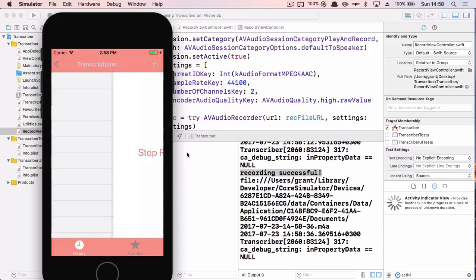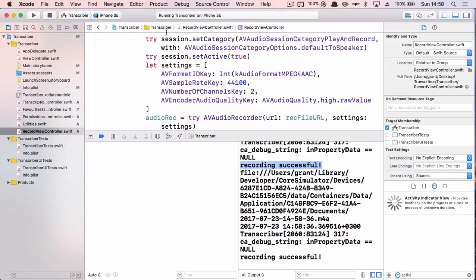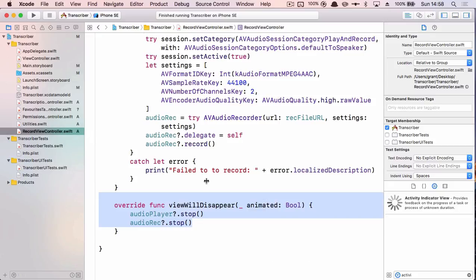Right, now what happens if we're doing plus, we're recording, and so on. We stop, we hit play, go to transcriptions, and you didn't hear that, but it stopped the playback for us. So it's all these little quality things that really make the difference between your apps and all of the rest of the trash that managed to get through app review. It's these little things that will actually take a lot of your time up.